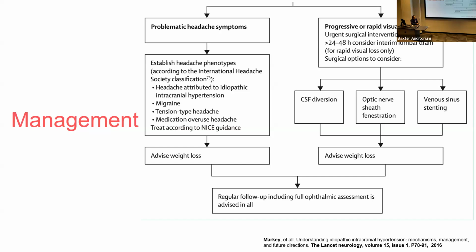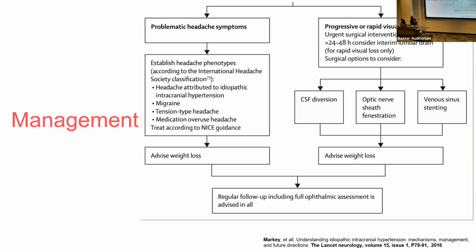So we have surgical options. Probably the most effective one is a VP shunt. So you need to call neurosurgery for a VP shunt, or optic nerve fenestration with neuro-ophthalmology. But in the acute setting, in the inpatient setting, not referral as an outpatient, right? Or we have the option to do a venous sinus stenting. And for stenting, the effect to decrease intracranial pressure starts almost at the same moment that you deploy the stent.